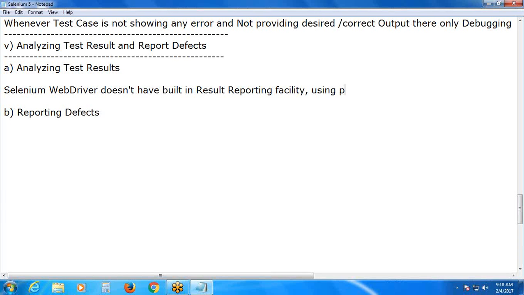Using programming control flow conditionals, suppose if x greater than y, do something, else do something, or testing a password, you can define control statements using control flow statements.